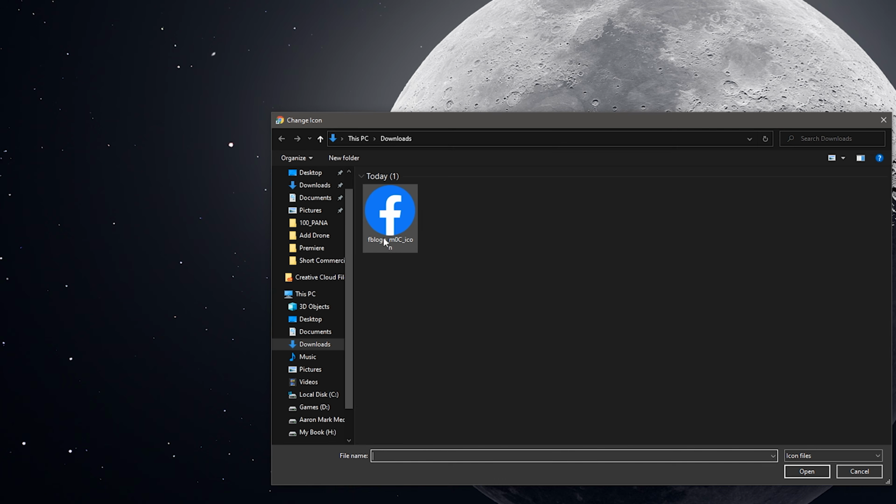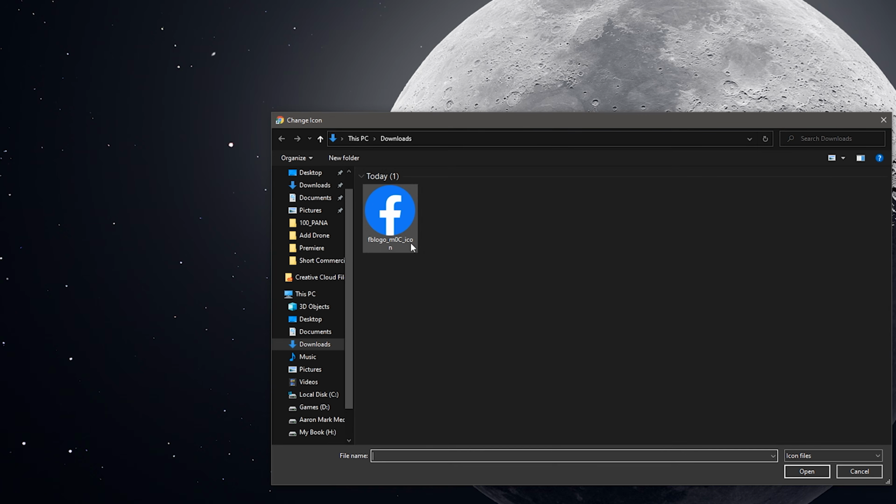So here we are. And you can see the Facebook logo is now an icon, and it's looking for the icon files. So it's right here. And this is going to work because it's an icon type of file. If you're still not showing anything up in here, chances are maybe the conversion didn't work. You may want to either try a new image or just try doing the conversion or process again, because if it didn't convert it correctly, it may not show up in this list.